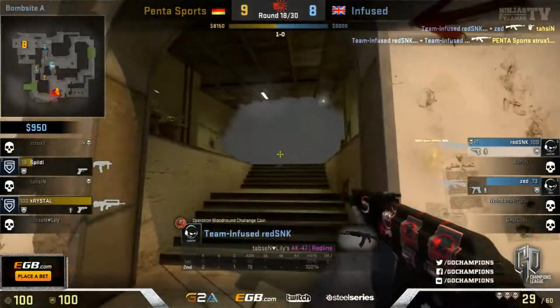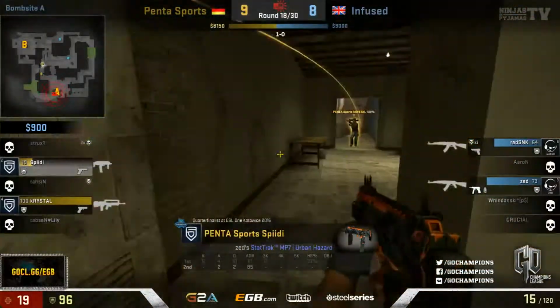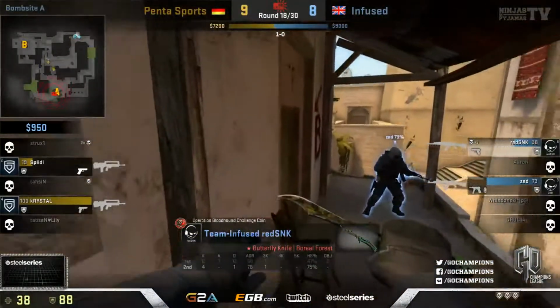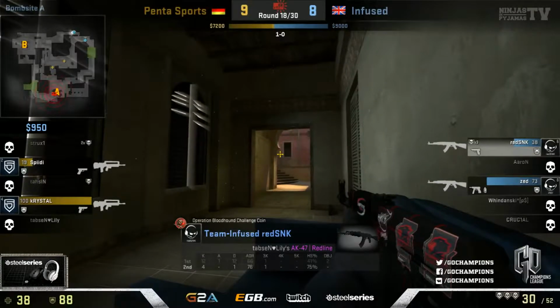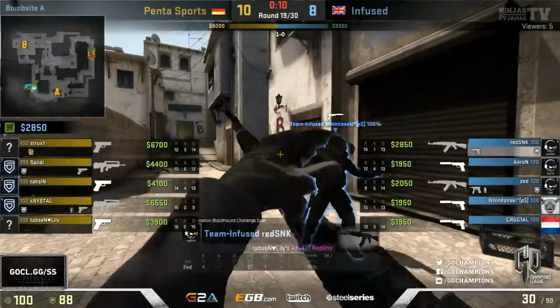Red Snake turns around at mid, gets a kill onto Strux too. But Infused, they're not actually interested in trying to retake this bomb site. They're just going to try and get away with these AK-47s. Spitty, even though he's low on HP, he only has that MP7, so he won't be too downhearted if he'd lost it. Again, didn't decide to chase down the CTs, but traded it out for a FAMAS that he can utilise come the next round.